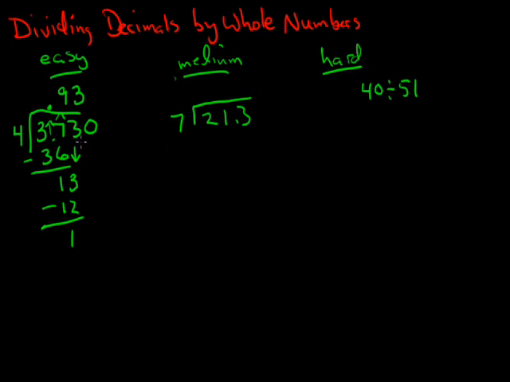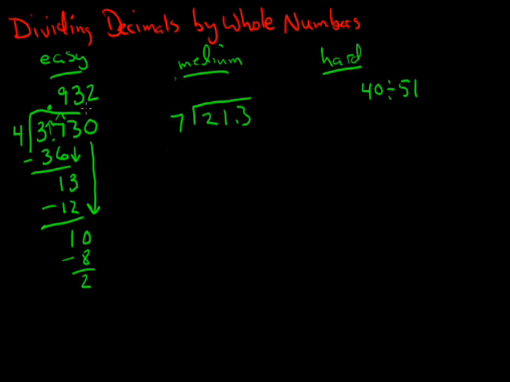So I'm going to add an extra placeholding 0 because 3 and 73/100ths is the same as 3 and 730/1000ths. This is just a placeholder 0, so we can do this. So I'm going to bring down this 0, and now I'm going to divide 4 into 10. 4 goes into 10 twice. 4 times 2 is 8. And unfortunately, we did not get rid of our remainder yet. 10 minus 8 is 2.